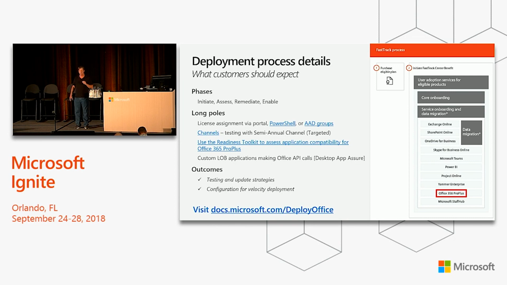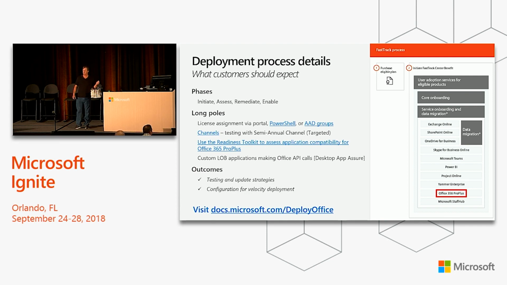The third category, custom apps. So if you coded your own C++ app or C# or something else, and it's got to call a direct Office API call to one of your documents, we can't scan that. We don't have the source code. We don't want the source code. This is something that you have to test on your own. Now, we do have a backup for that, and that's App Assure, and Alex will talk about that next.